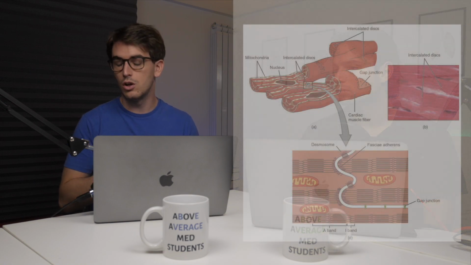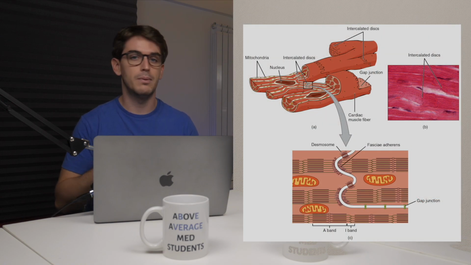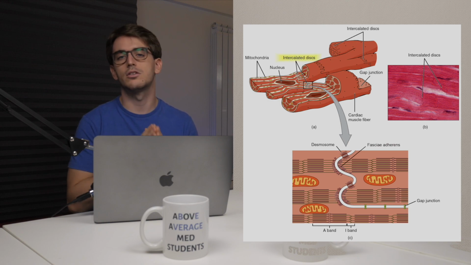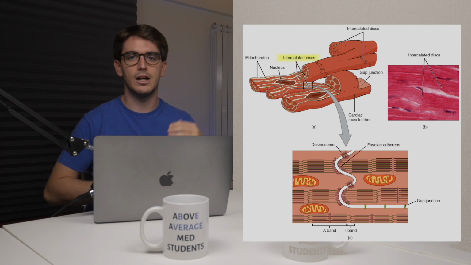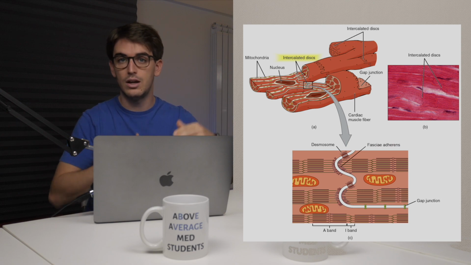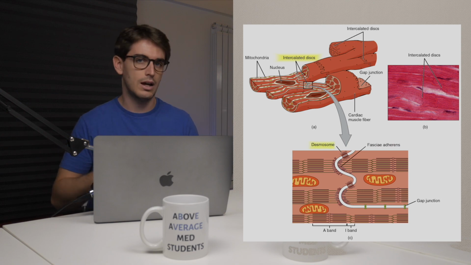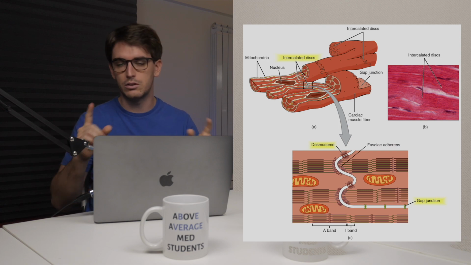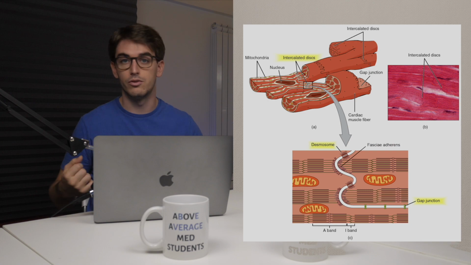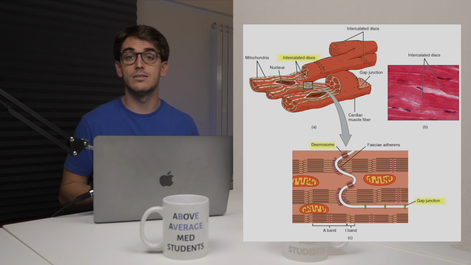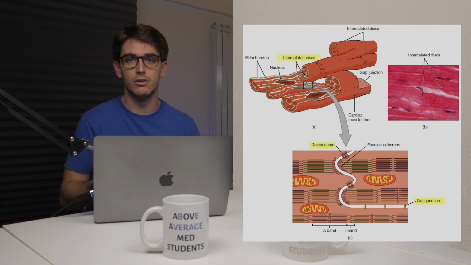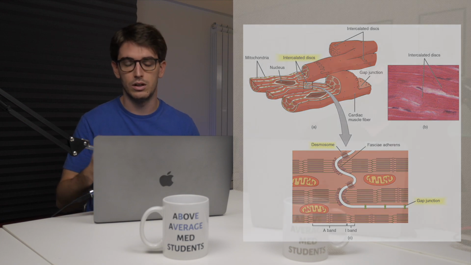In case you didn't watch the episode or don't remember, you should know that cardiomyocytes have the peculiarity of having an intercalated disc between cells. An intercalated disc is a structure that connects adjacent cardiomyocytes, and it includes desmosomes and gap junctions. Desmosomes are structures that connect the cytoskeleton of two adjacent cells for structural support, whereas gap junctions are basically channels. They allow for the free flow of ions from one cell to another.